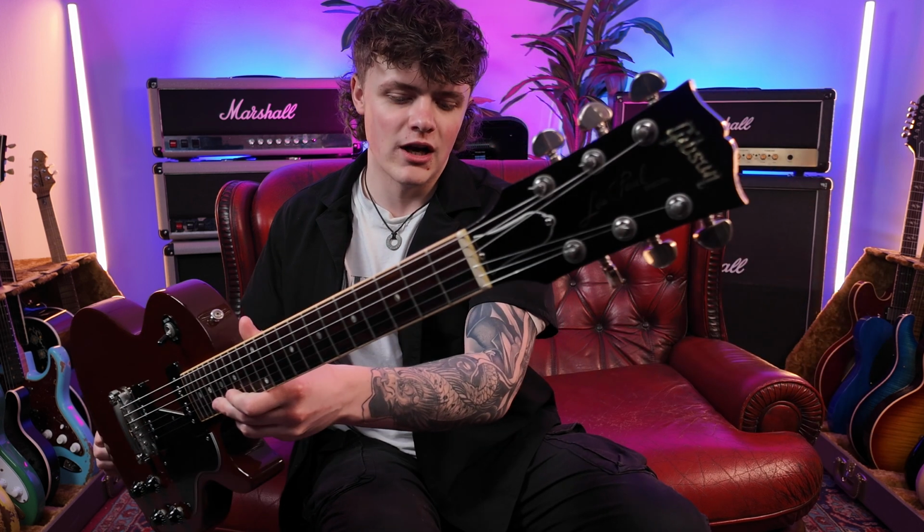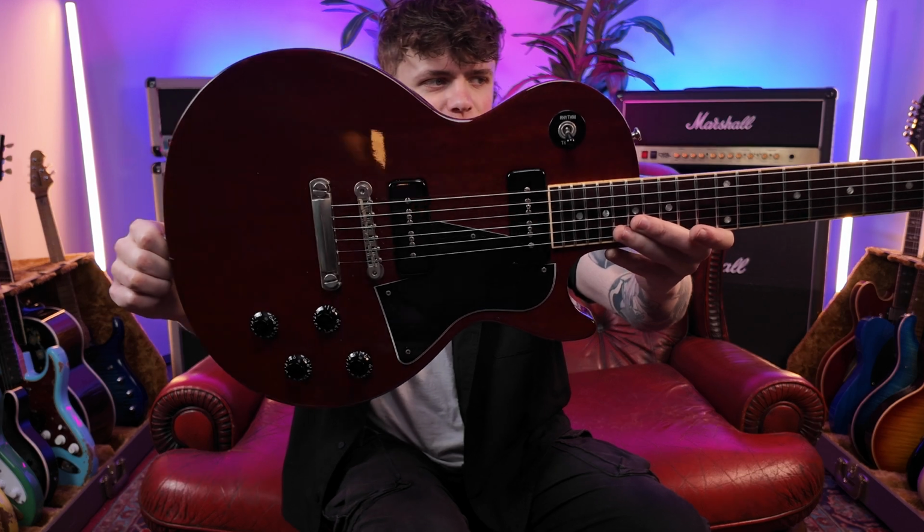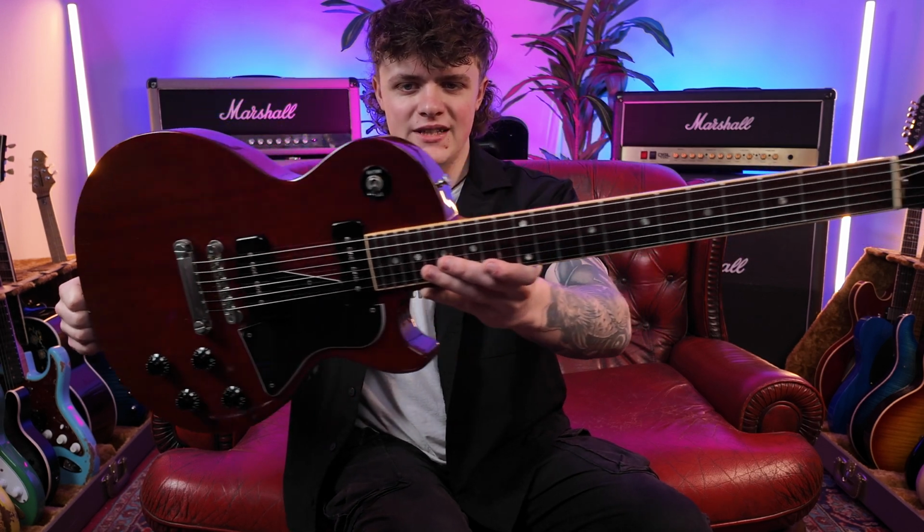This definitely has got a little bit of wear during its years. It's obviously a fairly old example of a Gibson Custom Shop Les Paul Special, but it's in decent nick for its age. I actually changed the strings on this one personally earlier today. This has got a set of 10s on it, and I did a little bit of lemon oil on the fretboard, so it's raring to go. So let's plug this into my Kemper profiler and go to the tone demonstration.